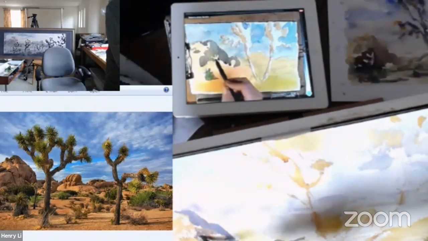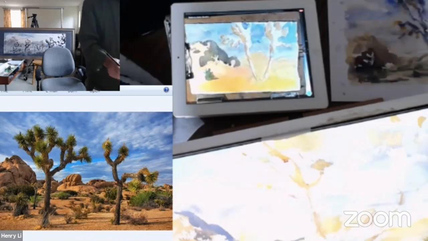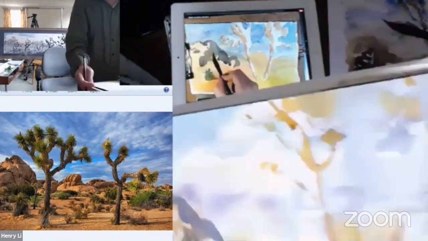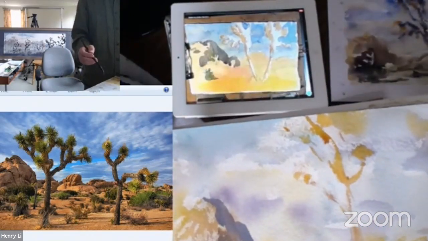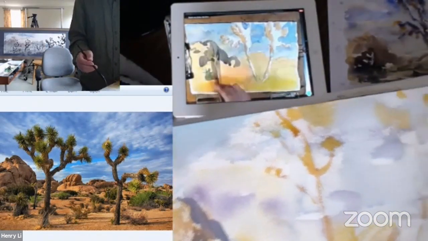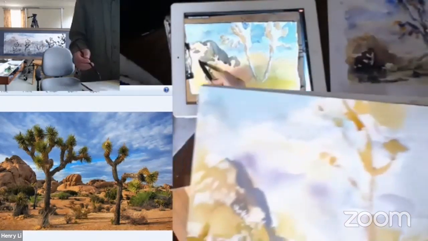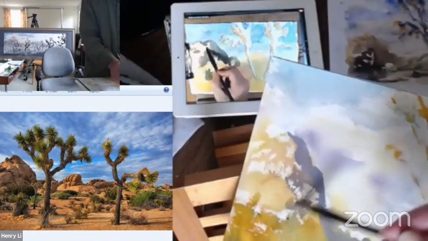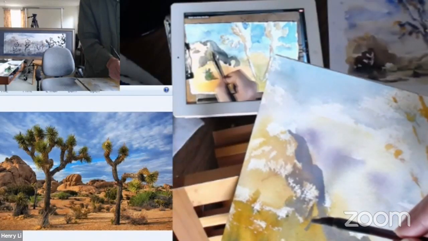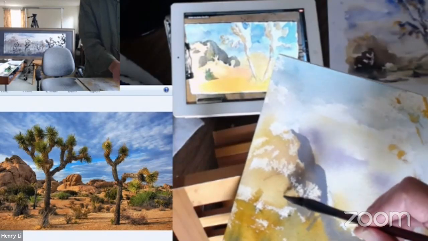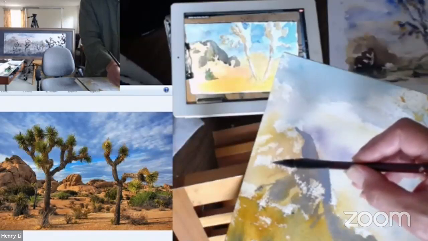On some of these shadows over here, if you don't want really hard edges, you can just make a wet brush. Whoops, that was too wet. I'm going to get a giant water spot right here. That's one of those accidents. Who knows how that's going to work? But anyway, you can soften that edge just like that if you want, just with water. I didn't count on it, but let's see if we can capitalize on a happy accident, right?